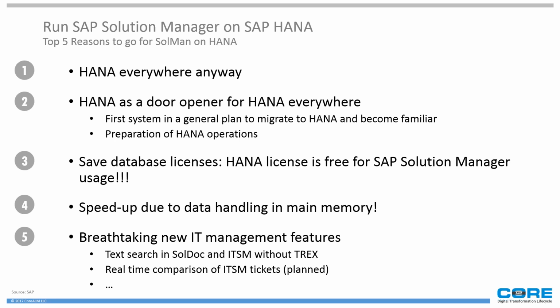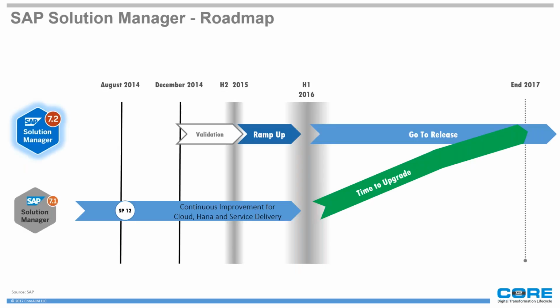The other one, obviously, is the data savings from a database license perspective, since you're already paying for the HANA license with the maintenance, and then other factors like speeding up due to the handling of the data in memory. Take advantage of some of those, and then the new IT management features, and we'll talk about some of those as we move along during today's presentation.